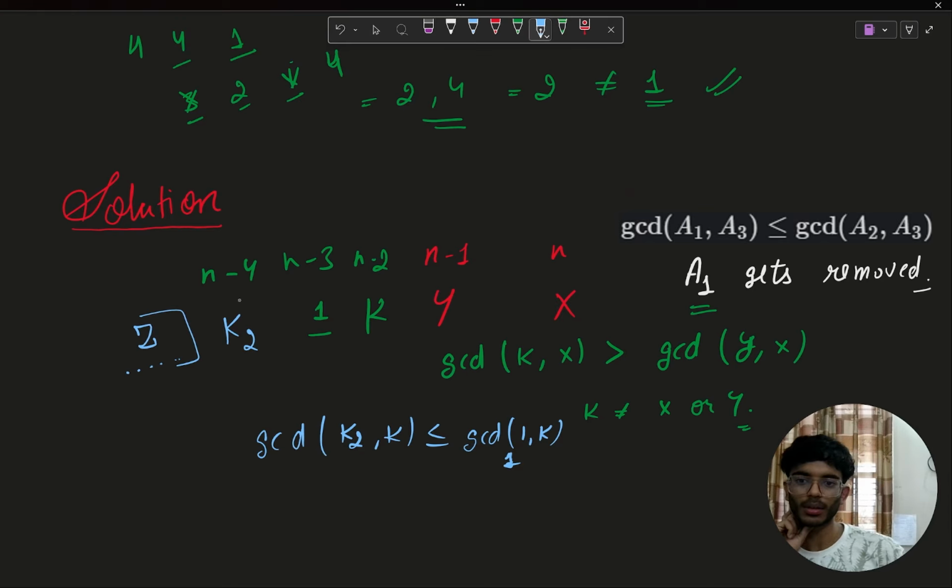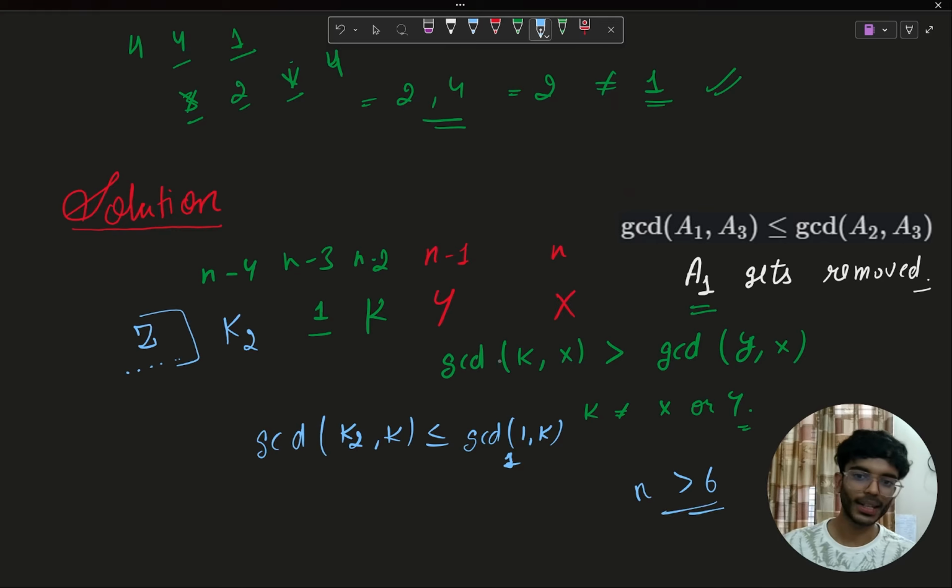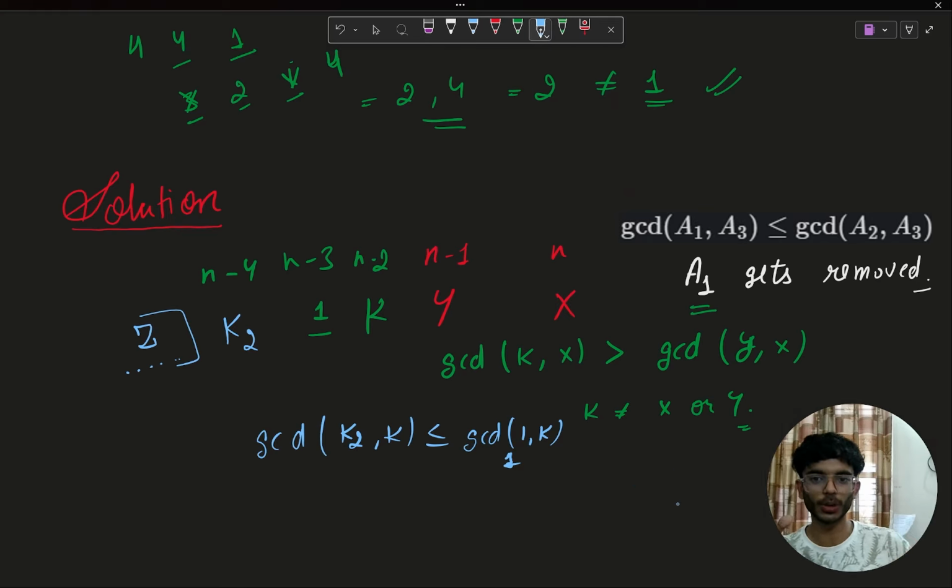Now, you'll be worried like, would we always have a K2 or not, right? So, it can be proven that for n greater than 6, we can always find a valid K2 that is co-prime with this K. Right now, I'm not going to explain the proof for that, but to get an intuition, what you can try to do yourself is take n equal to 6 or n equal to 7 and keep this one fixed and try out all the possible combinations for x, y, and k, and see if you can always get a valid k2 or not.